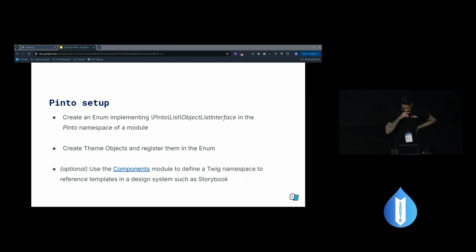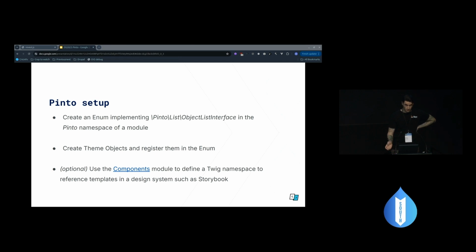So first of all, to set up Pinto, it's a zero config module. So there's no UI or config settings or anything like that. It just works by automatically discovering theme objects via a PHP enum, and that enum just gets placed into a special namespace, which is Pinto, inside of your module.